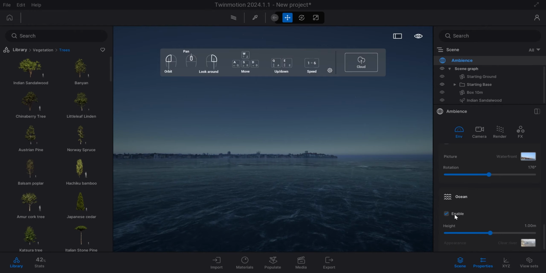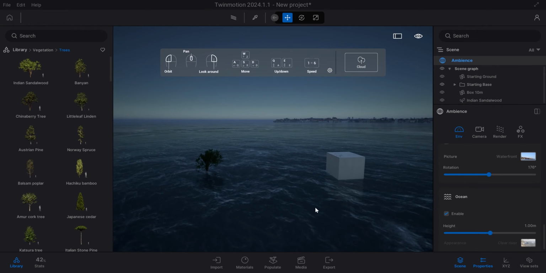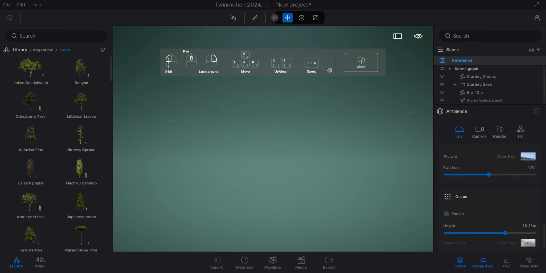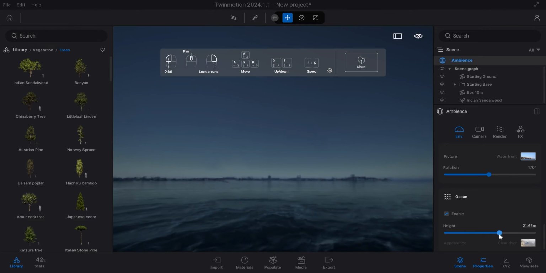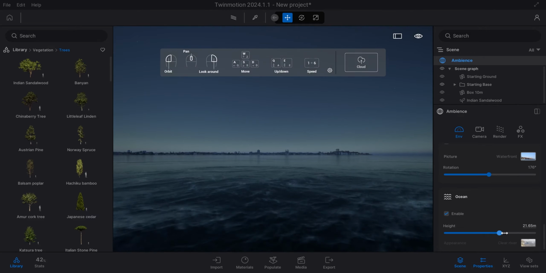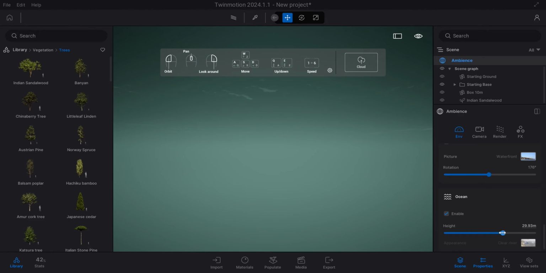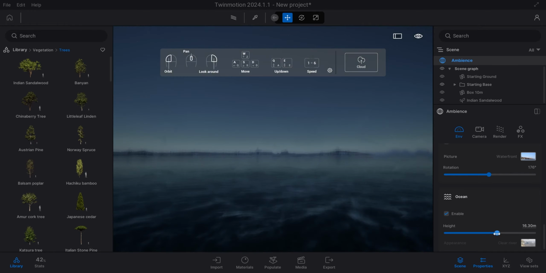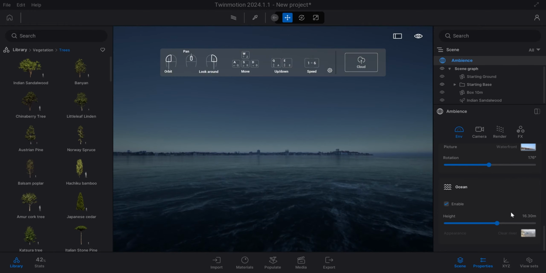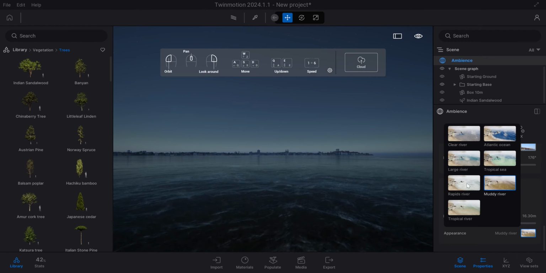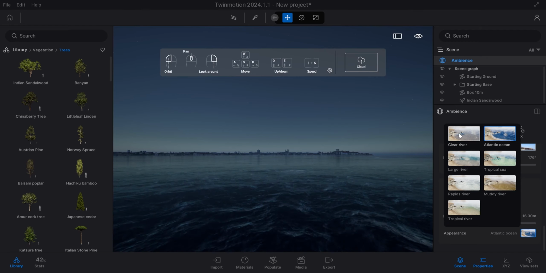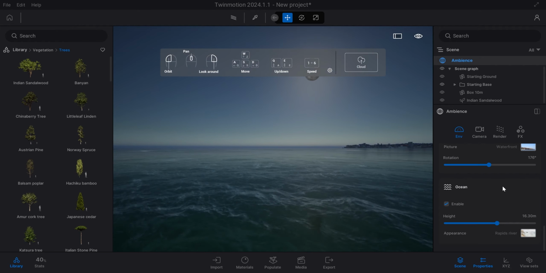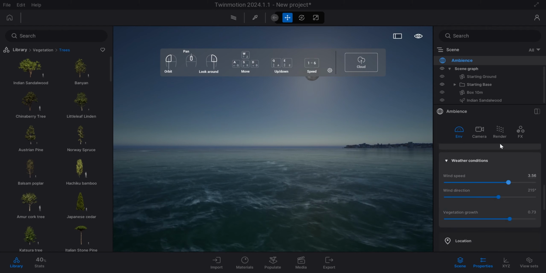Ocean, not too important unless you're trying to create a water scene or a flooding simulation. But as you can see, you can change the heights of the water, which is quite a useful tool. And it has that same effect, so it has a real-time effect. So if you were to try to create a video of something going underwater and coming back up, that camera lens can get misted and apply a blur. And then the river, you know, this is all subjective to your personal preference, the Atlantic Ocean. But it's really interesting that you can create these scenes with just ambience without having to import anything personally.